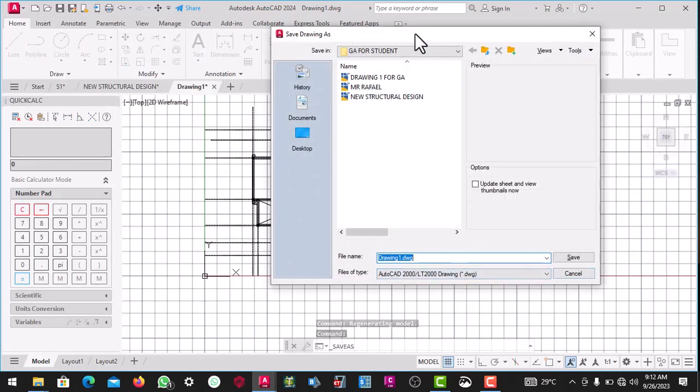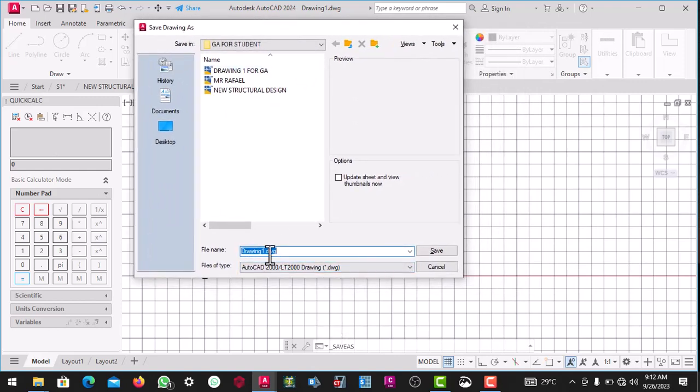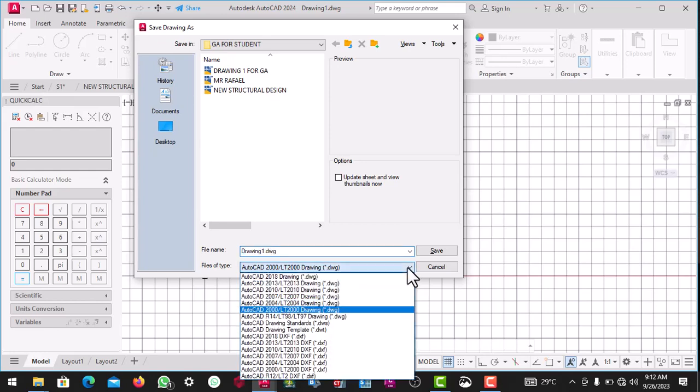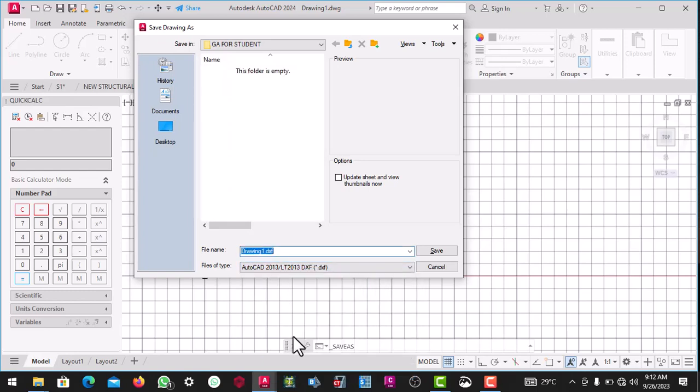Then under here you will see that under file name you see drawing DWG. Then here also you also see DWG. So this is in drawing version. So we want to change it to DXF file. So you click here. So when you click here, you come to where you have DXF. So you click on DXF. So when you click on DXF, you come here, you rename your drawing. So you can say GA update 1, GA update 1.